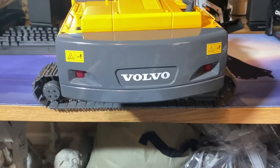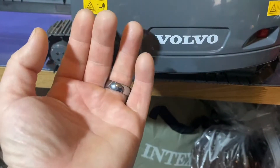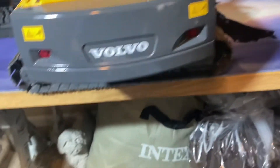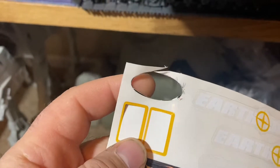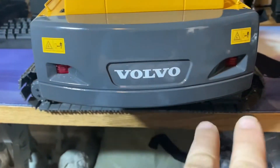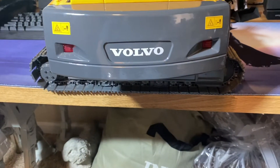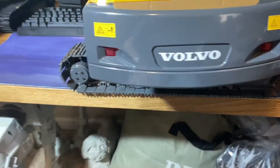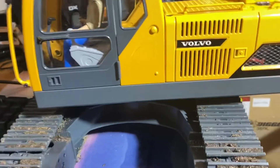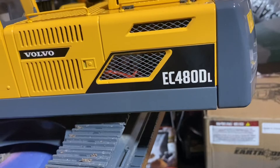Very high quality. You may want to clear coat these just to protect them in case you rub or hit something. I like how this one's kind of indented — so if you rub the sides, you shouldn't rub the sticker. The only ones I used from the factory were this one for the remote and the pinch points and warning stickers. I did those exactly like on the real machine on both corners, just to make it look more scale. Here's the side — I think that looks beautiful. That sticker is perfectly cut out to fit. That looks stunning.